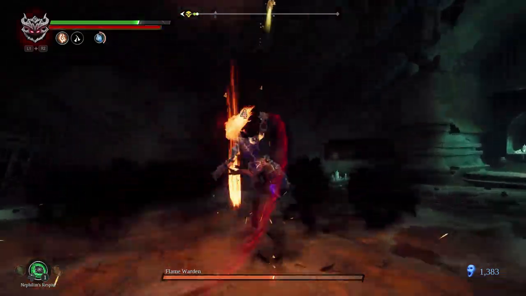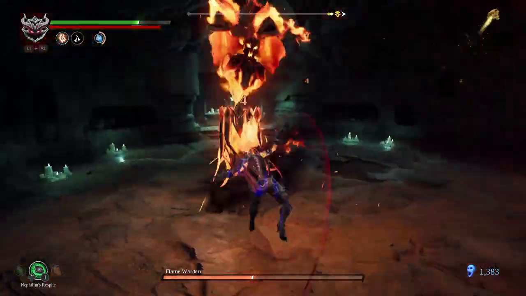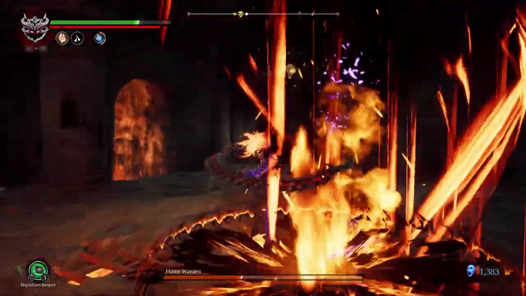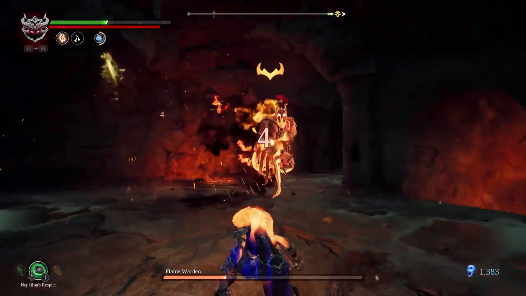There we go. Once we get to about halfway, I'm gonna pop the Havoc Shard. Maybe a little bit past. Just pop the Havoc. You can also just pop it once, fight a little bit, pop a Havoc Shard, and then pop it again. That works too. Alright, here we go. Let's finish this sucker off.